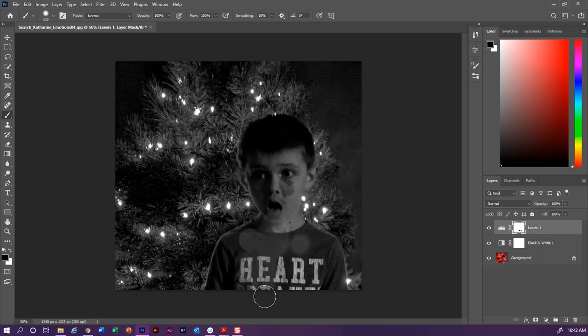From here, I'm just going to paint Jack with my brush. And if I'm working on a larger area, for example, his face, I can make my brush bigger, and this will take me a little less time. As I get closer to the edges, I can make it smaller so that I can be more precise next to the edges of the photograph. And as you can see, I have a Jack silhouette over on the thumbnail over here. And I can kind of see where I've missed any spots too.